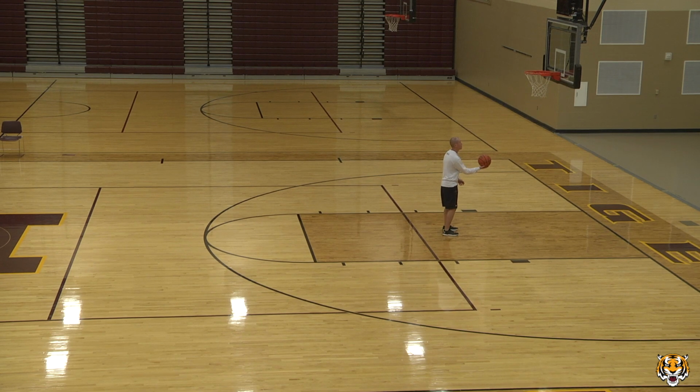But again, you start with a simple one-handed, start the ball out in front of you, roll it right up, everything's in line. Feet are good, elbows in, palms, finishes up there. You've got to focus on the spot of the rim. That's the first one with the one hand. Then you add to that.